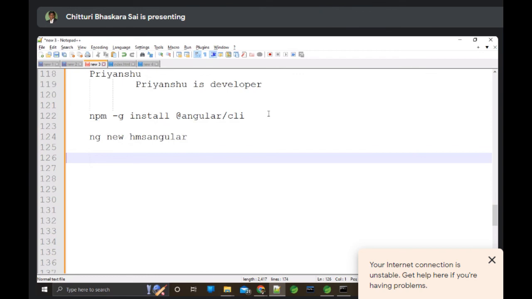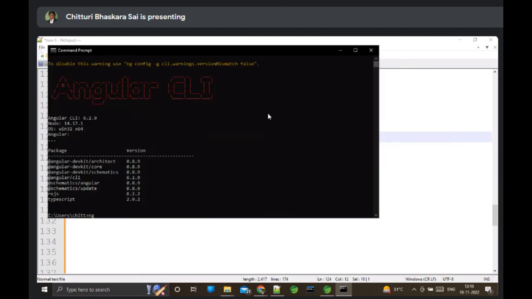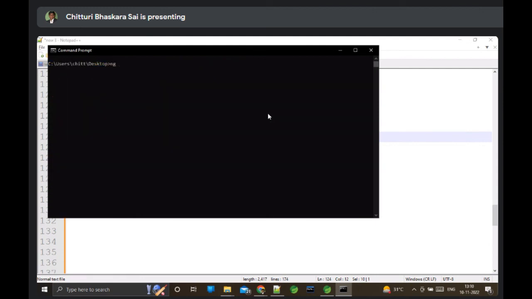This HMS Angular is the project name, and ng new is the command. Right now I want to create an Angular project on the desktop, so I'm running ng new HMS Angular.